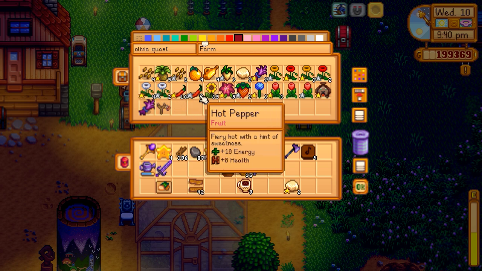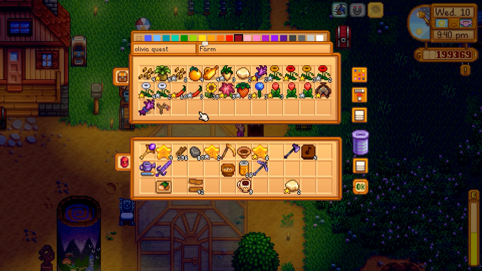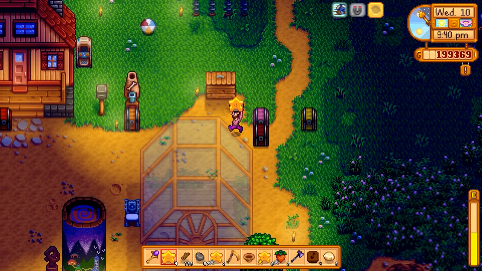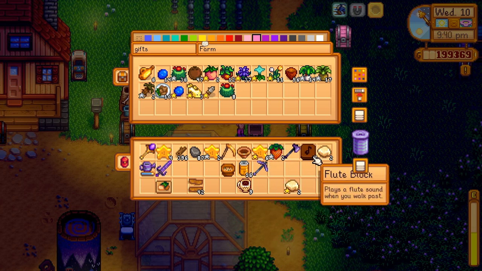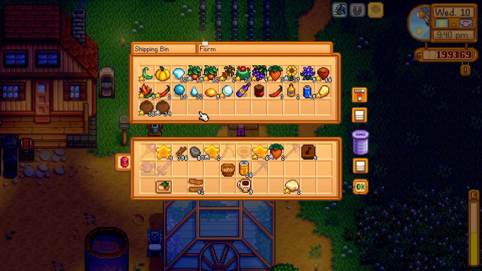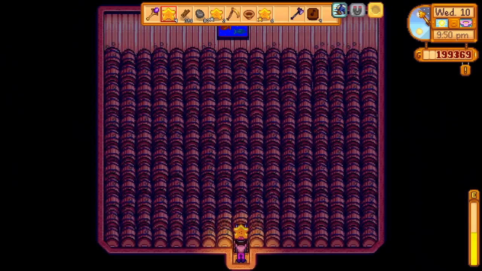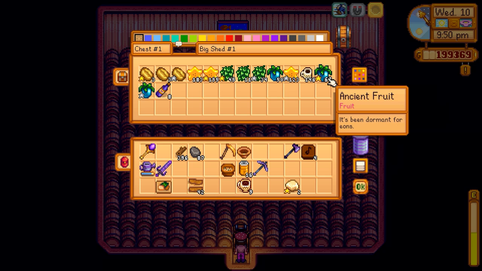I'm going to take the star fruit. I'm going to actually just process that. And then... take that out. Okay. Sell off strawberries. We'll put the starfruit in here. Okay.